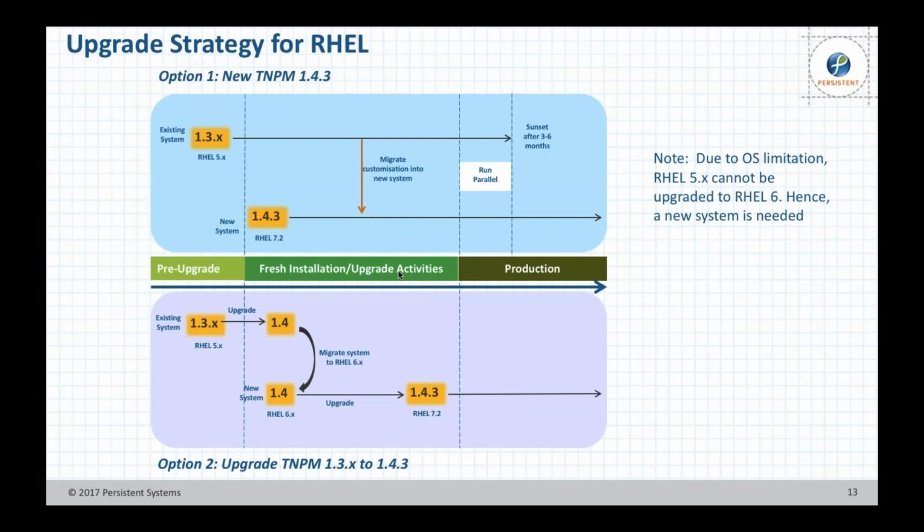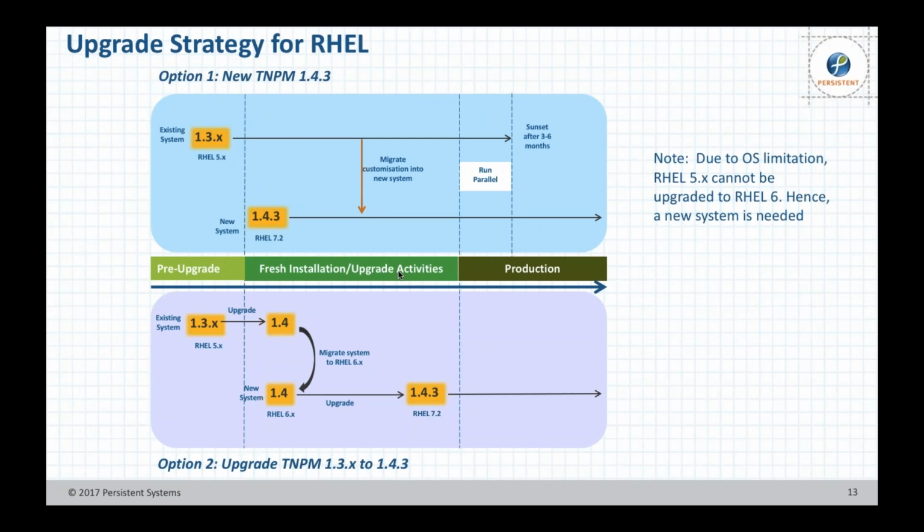First question, is DV still present in 1.4? Right. The answer is yes. Previously, the data view is hosted on what we call Silverstream on the older versions of TNPM. On the latest version of TNPM, which is TNPM 1.4 onwards, they are hosted in JSSM, specifically using the WebSphere application server. So data view itself still exists in TNPM 1.4, and we have additional features that are added on top of what was already there in TNPM 1.3.x.